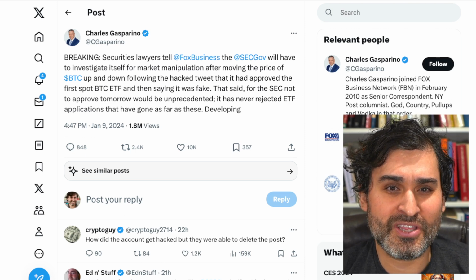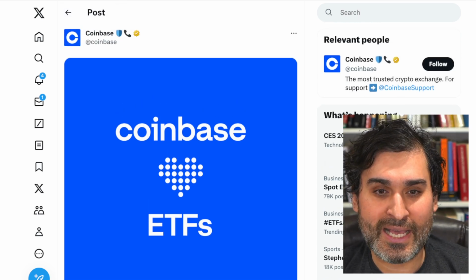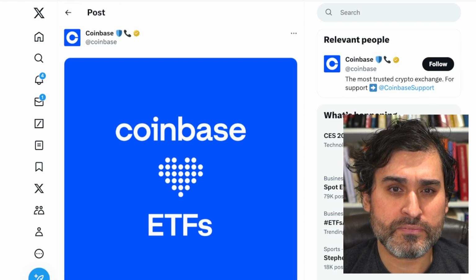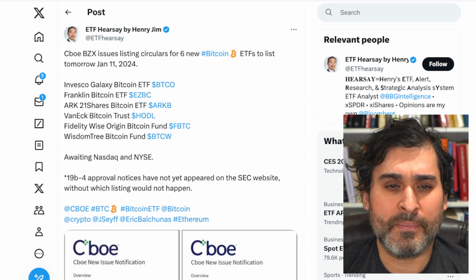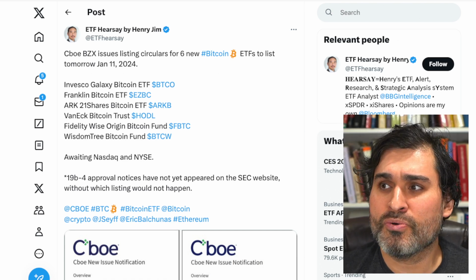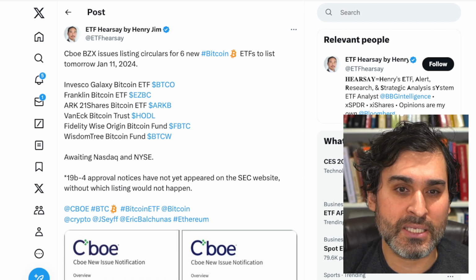The funny thing that happened right after was that Coinbase, who loves ETFs, were getting in on the action. They had this tweet and graphic ready as soon as the SEC's messaging came through. And today there was a whole lot of stuff about different forms being submitted, and screenshots that people were sharing from their Fidelity accounts and also from E-Trade accounts, where you could see that the ETFs were kind of available there, but not trading yet, and they had a zero price.